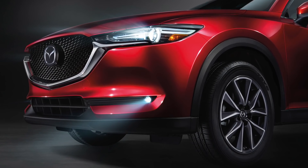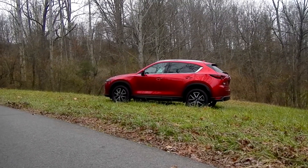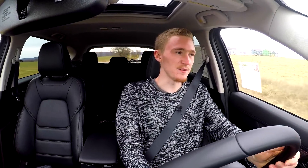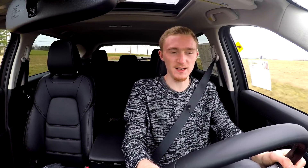I also love the way the fog lamps are designed — they look really small, implemented into a piece of dark trim on the lower end of the bumper. Moving along to the sides, it looks a lot like the previous generation. There are a couple of cool lines — one starts at the front, goes through the doors, dies off at the rear passenger door, then is picked up by another line that sweeps into the rear and matches up with the tail lamps. Those rear tail lamps are typical Mazda, very similar to the Mazda 3, Mazda 6, and CX-9. The rear is a little bubblier than I'd like, but it's a very good looking car — probably one of the best crossovers based on visual appeal.